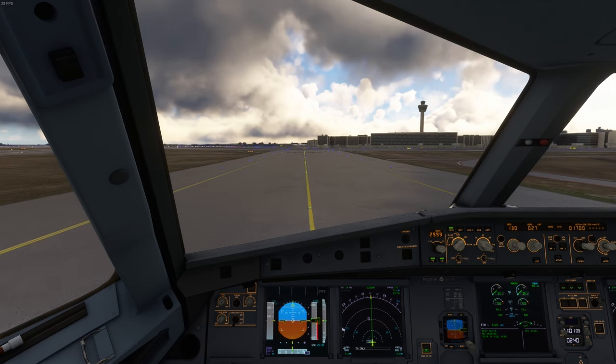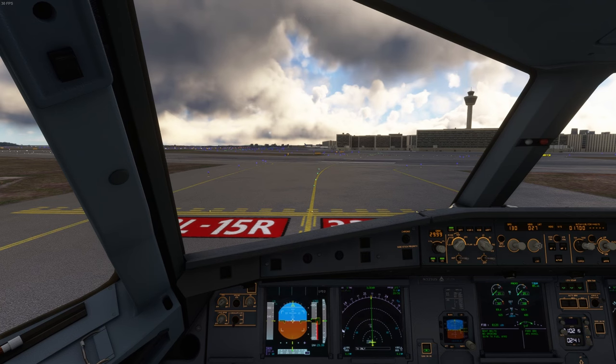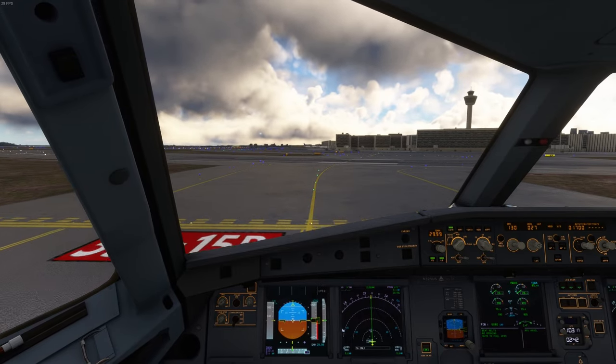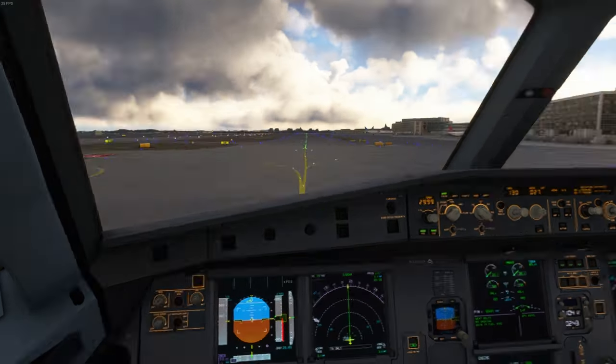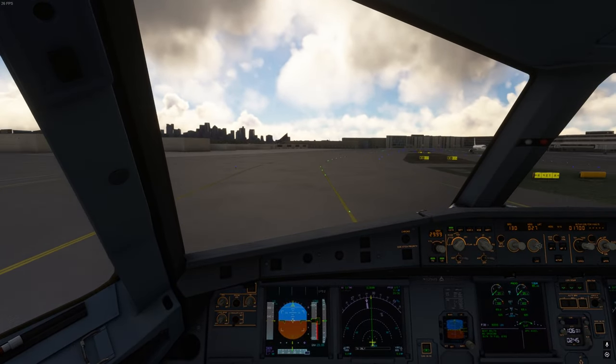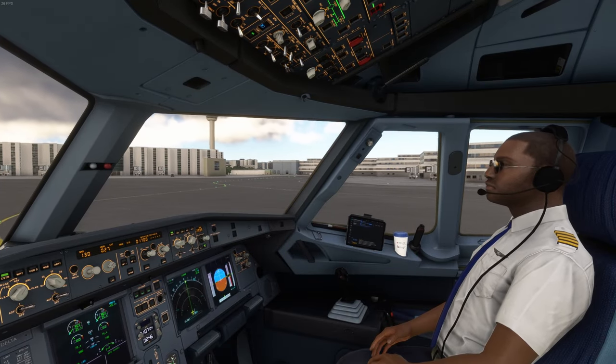Delta 8147, you can contact Boston Ground 121.9. 121.9, 8147, thank you. Boston Ground, Delta 8147, we are on November, holding short 15 right, looking for taxi to gate Bravo 12. Delta 8147 Ground, stand by. Delta 8147 Boston Ground, cross runway 15 right at November, Bravo Kilo to the ramp. We're cross 15 right via November, Bravo Kilo to the ramp, 8147. Bravo, the Charlie gates at your discretion via Alpha. Have a good one. All right, copy.